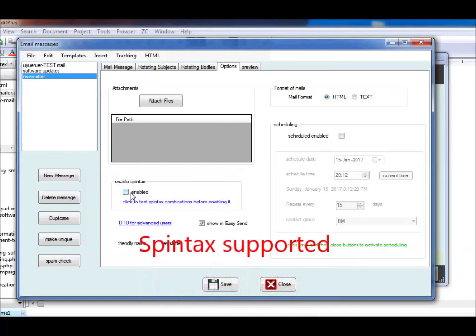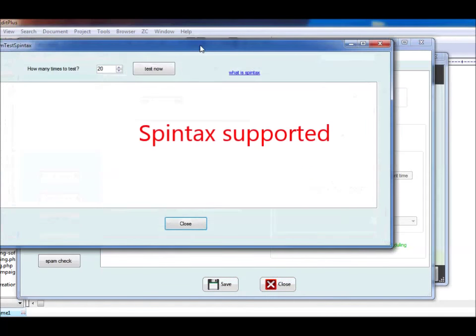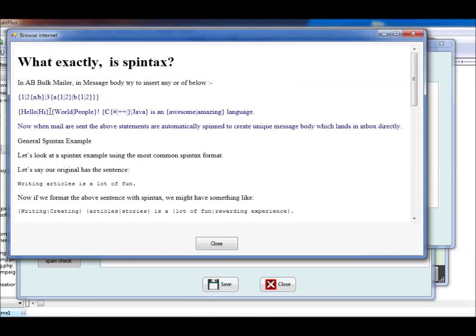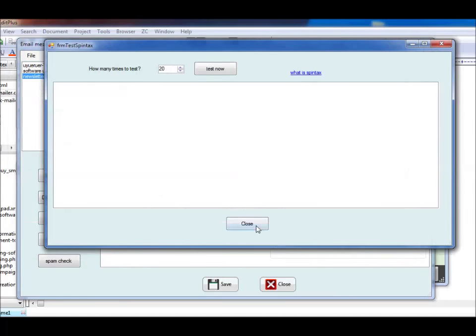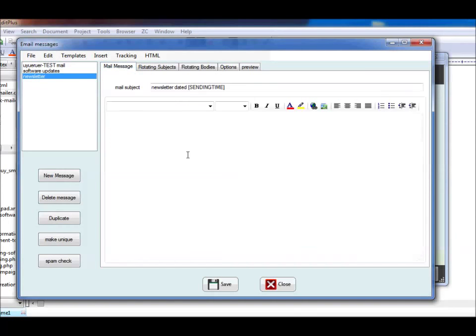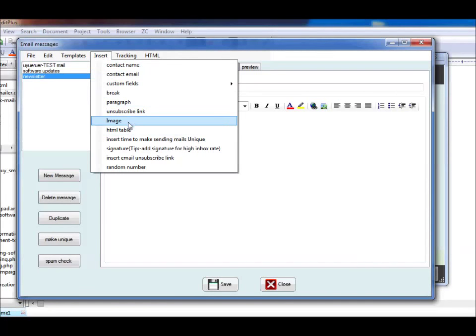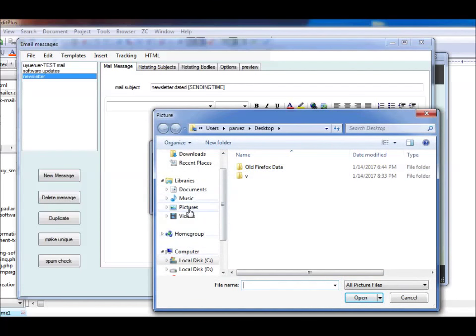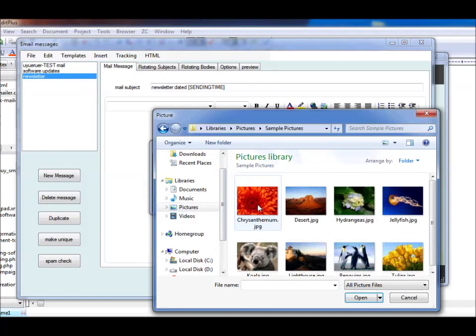See, if I enable spin tax for it, I will tell you what spin tax is. You go to the link to view what spin tax is. If we have this enormous string, let me try to insert it in my message. Suppose I have an image also in this. Let's see in a very general way how it actually works.